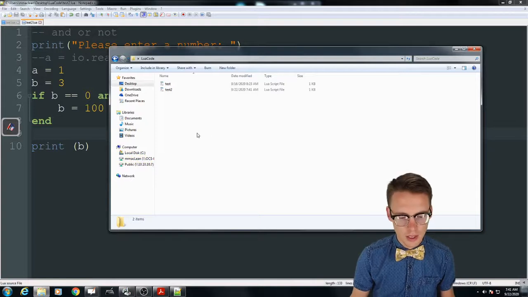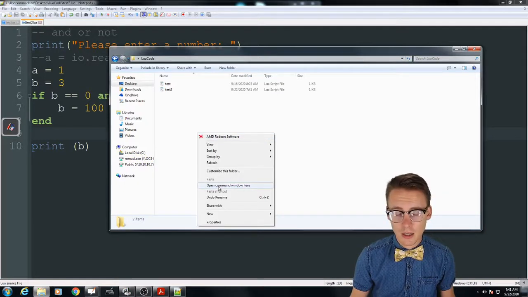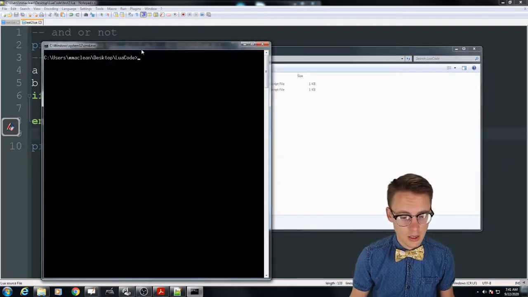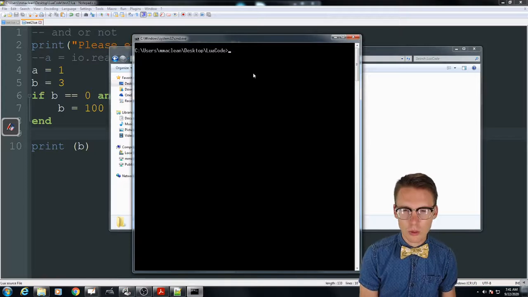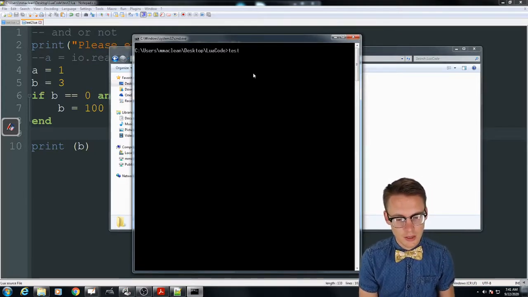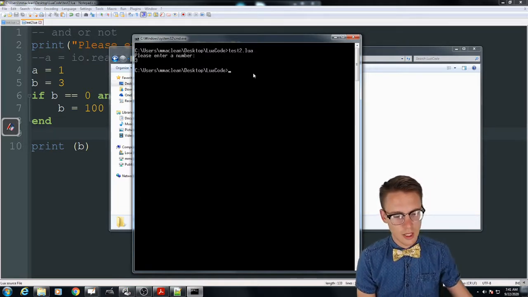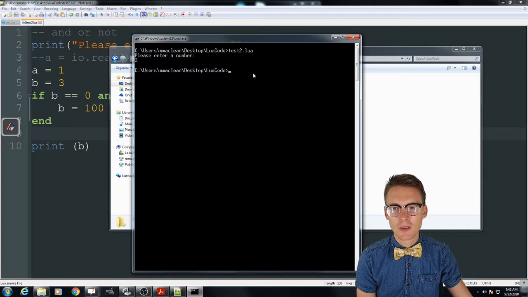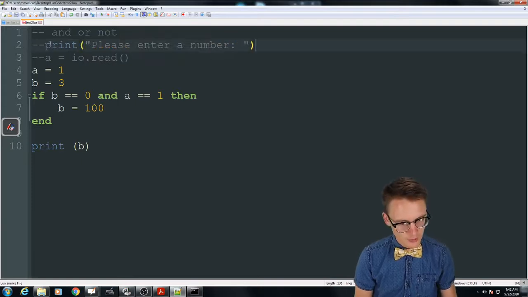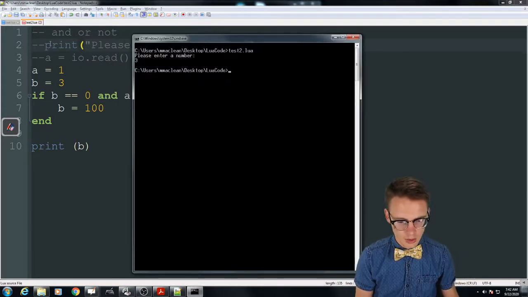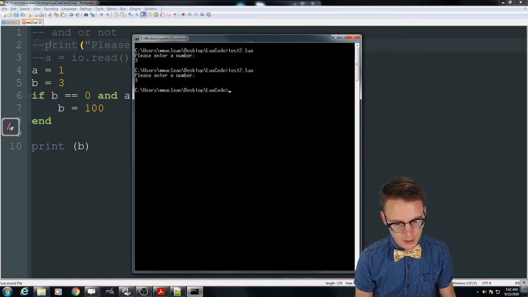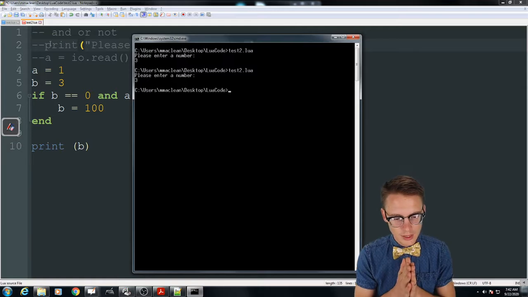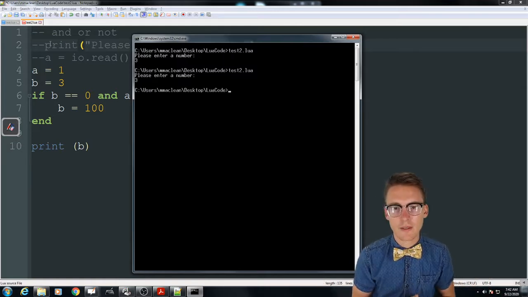Let's go run over to our command prompt. The way I like to pull up a command prompt is shift right click on the folder that the code is in, and then click open command prompt here or something to that effect. And we're going to say test2.lua and enter. Here it just says please enter number, which is vestigial. It's just not necessary. We should just comment that out because that's confusing. So let's run it again. Oh, I didn't save it. It said please enter a number. Of course we didn't do that because we commented out that section.